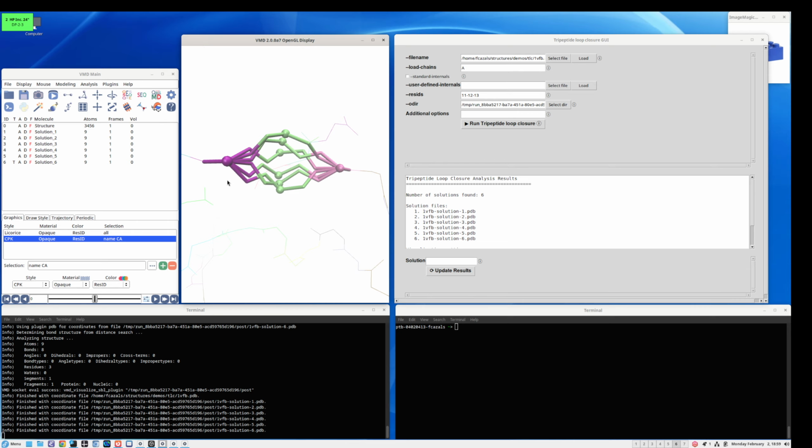So let me re-explain the configuration. We have 3 consecutive amino acids, so the purple one to the left, the middle one in green, and the pink one on the right hand side. The bullets correspond to the C-alpha carbons, and so the problem solved by TLC is precisely the following one. We keep these 2 segments to the left and to the right, which I'm going to call the legs. We keep the legs fixed.